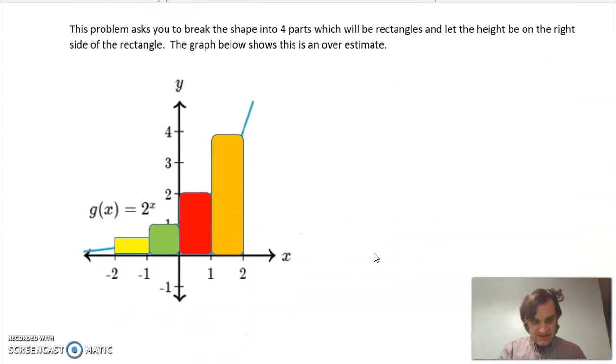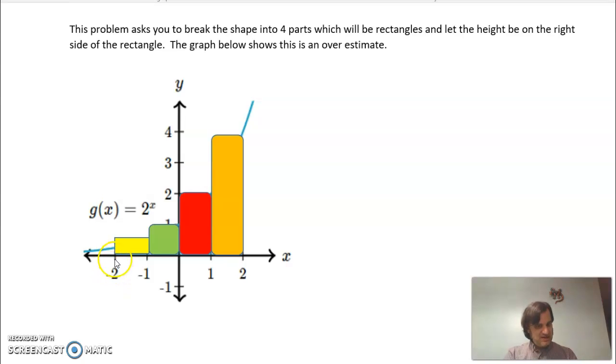So as we break this into 4 rectangles, it says to use a right Riemann sum. A Riemann sum is basically dividing this up into figures that we can work with. Usually rectangles, sometimes trapezoids, there's other methods, but a right Riemann sum takes the right endpoint of the curve. So instead of looking at where negative 2 has a height, we come over to where negative 1 has a height and where 0 has a height. So we're taking the right side of each block.